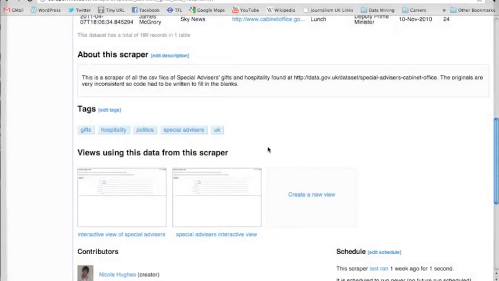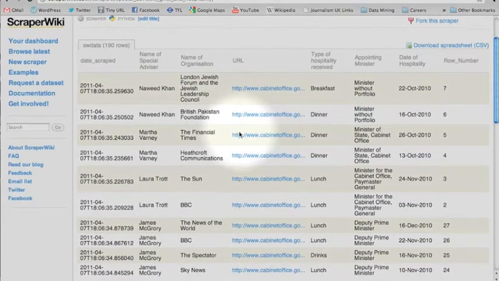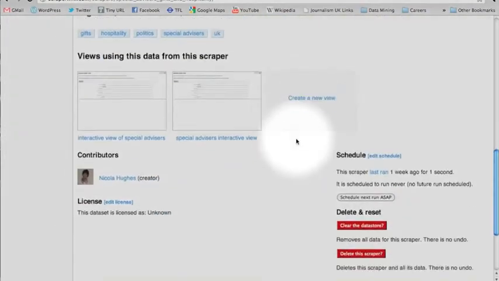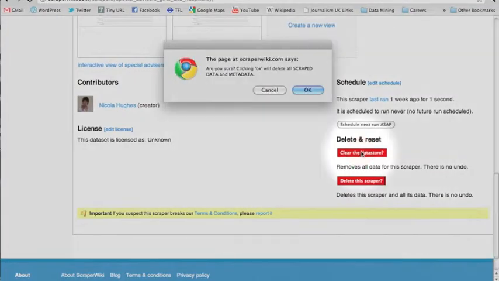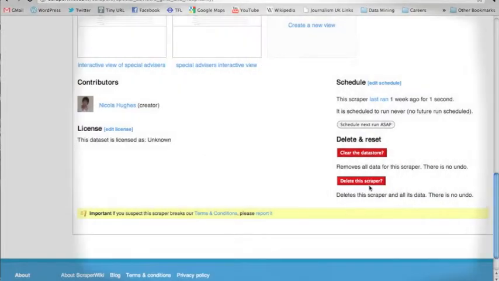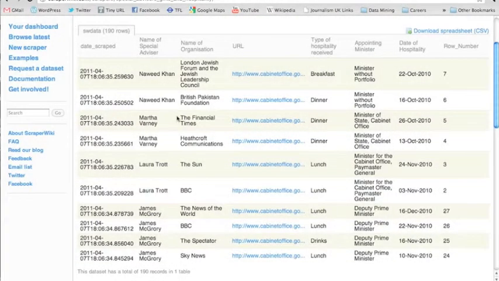Also, sometimes if you're saving to the data store and you find your unique keys aren't working, it's saving things twice or it's not saving as many things, you want to clear the data store and then fix your code and then put it back in. This is how you do it here. You clear the data store. I'm going to cancel it. You can also delete your scraper, but beware, there is no undo. So here's all your information. It's in the data store and it's up to you to do what you want with it.